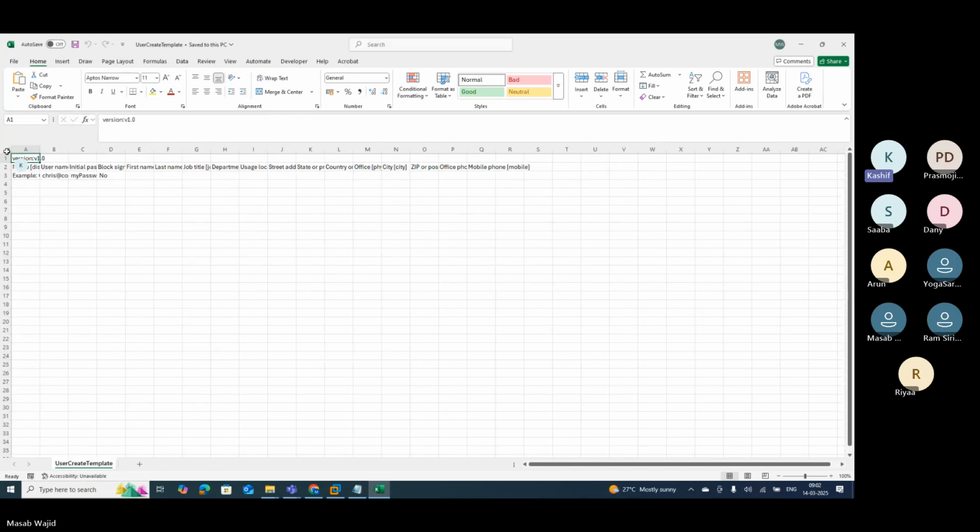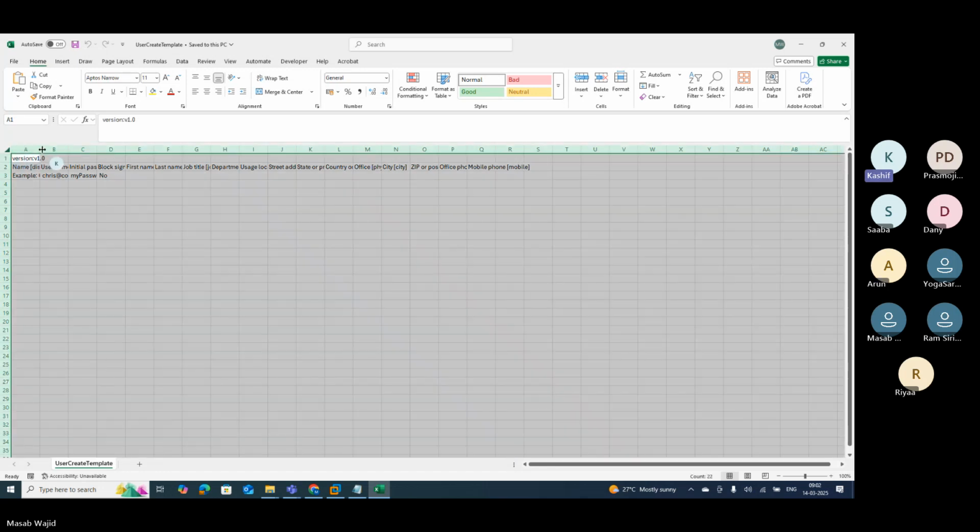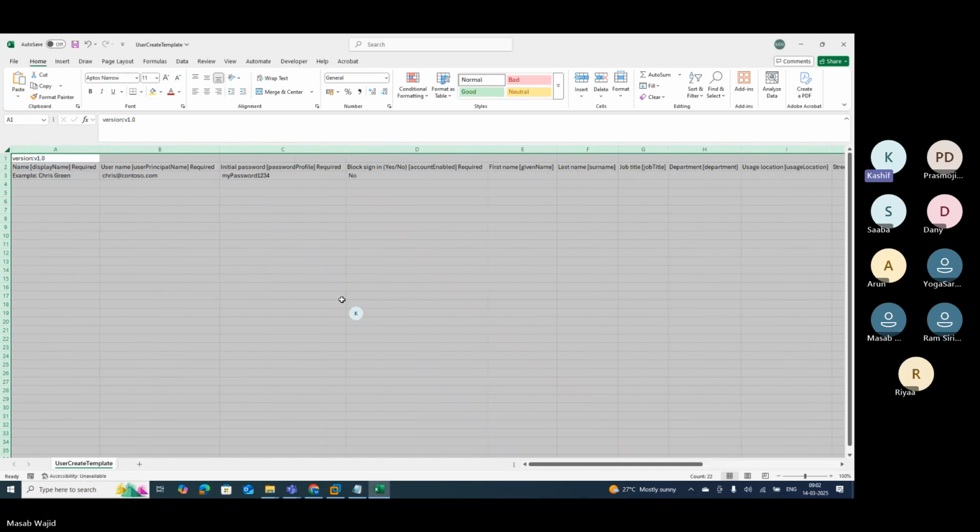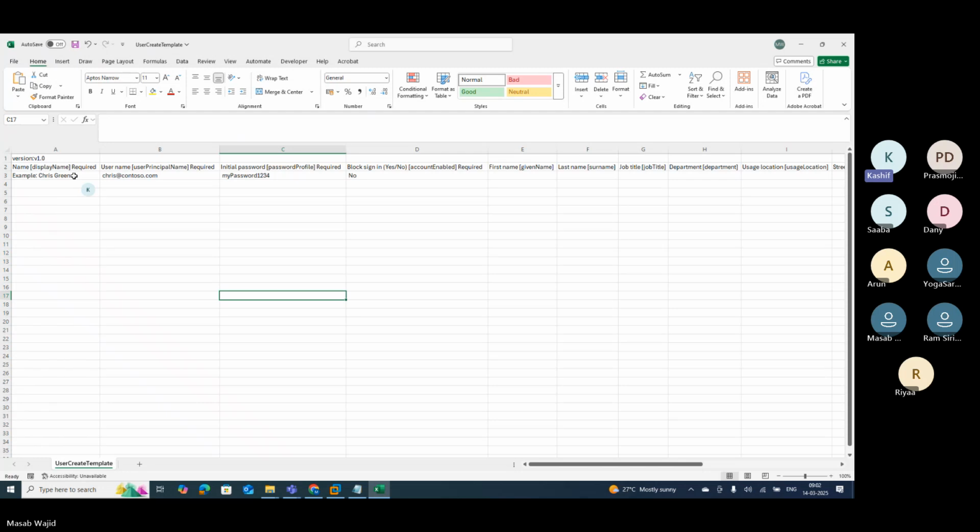Now here we have, let me select all. If you would like to select the complete sheet, then you need to click on this section here, and then double click on the line between A and B. Now here you have these column names.